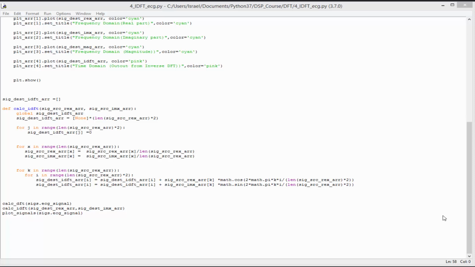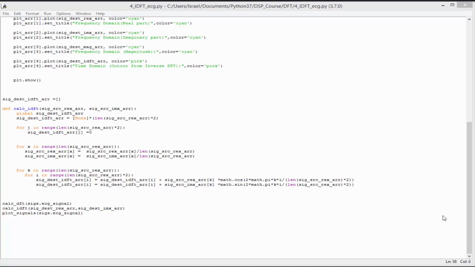Hello, welcome back. In this lesson, we're going to see how to use the fast Fourier transform algorithm to compute the DFT and the IDFT of a signal. Like we saw in the theoretical part, the FFT, or fast Fourier transform algorithm, is one of the algorithms out there, and in fact the most successful one, which is capable of speeding up the DFT computation. In fact, orders of magnitude faster than the regular DFT algorithm.